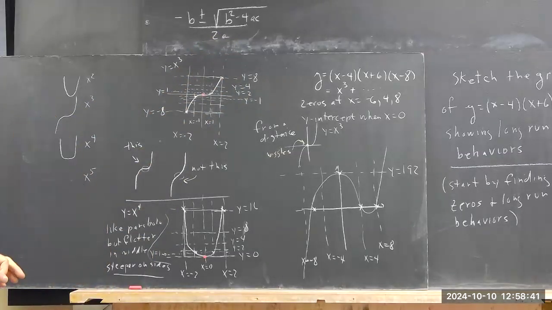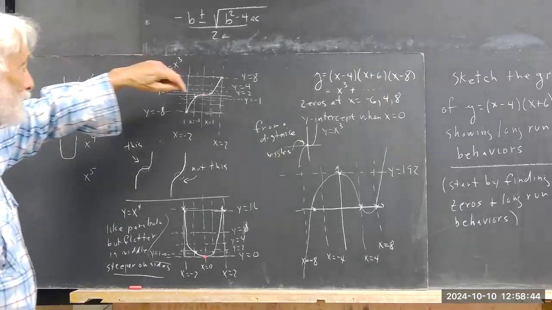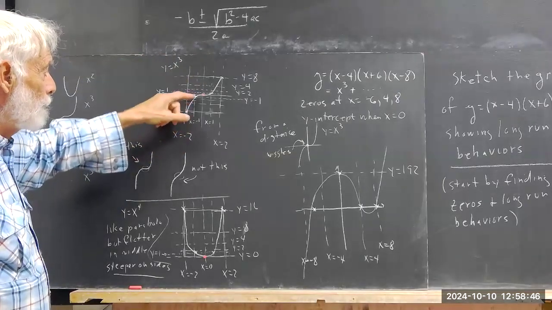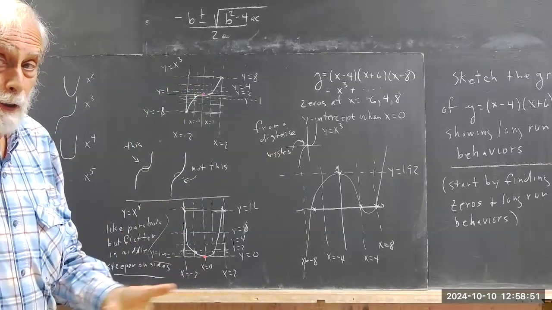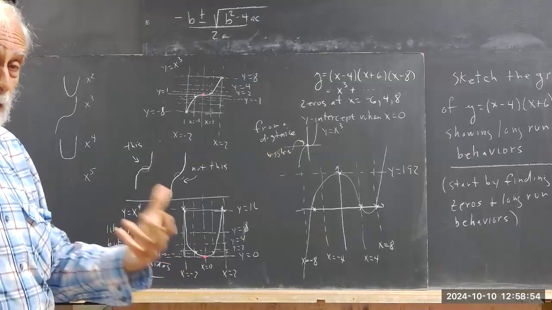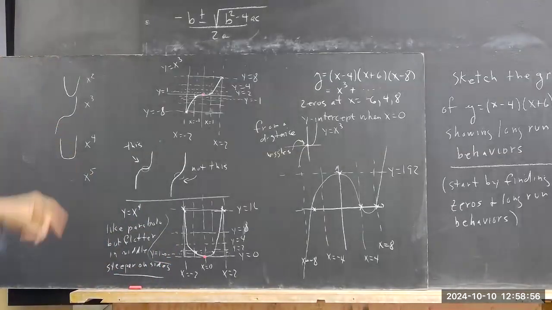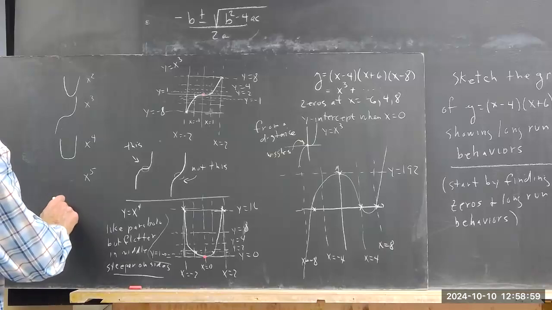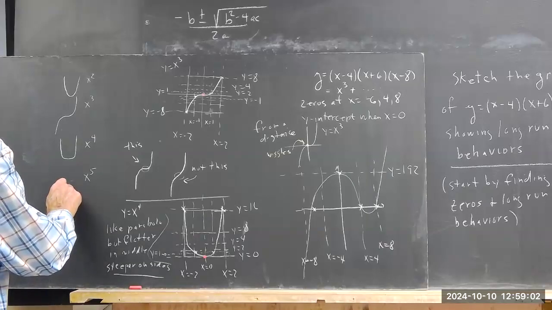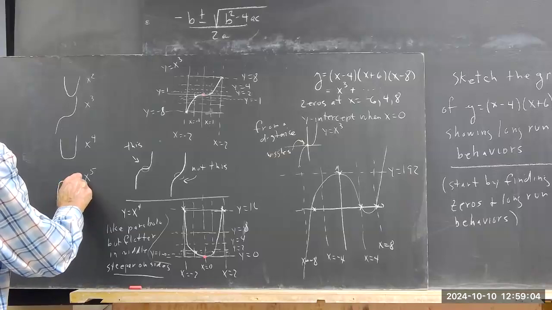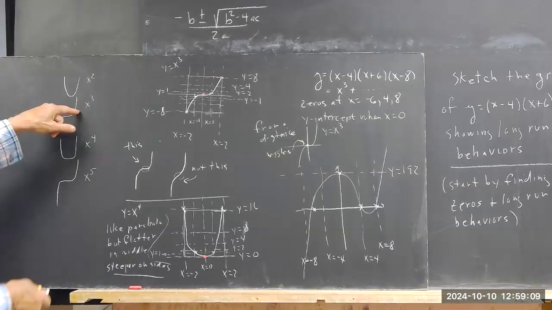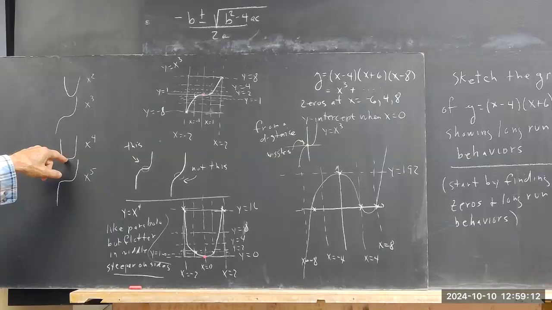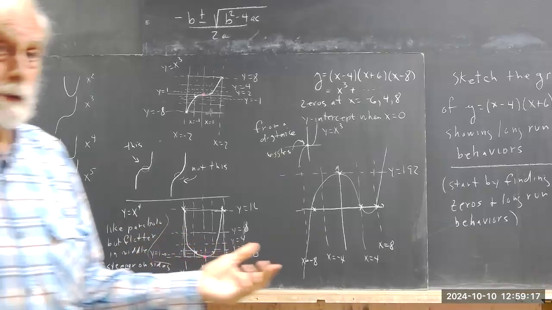The difference in the shape is it's going to be flatter in the middle because it's going to get up there almost to 0 quicker than this does. I'm not going to detail that because we've got a lot of things to talk about today, but that's what happens. So it looks like this, but it gets even flatter. Maybe I might exaggerate the flatness of it. It's going to turn very suddenly, stay very flat, and then turn very suddenly. It's going to be steeper on the sides and flatter in the middle than this one. Just like this one is steeper on the sides and flatter in the middle than those two. So that's what your power function looks like.